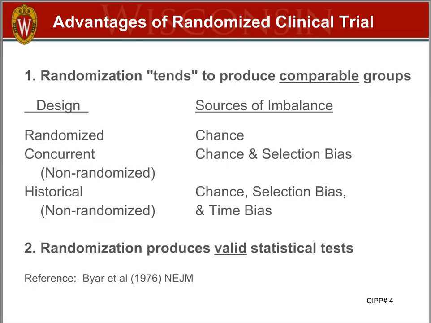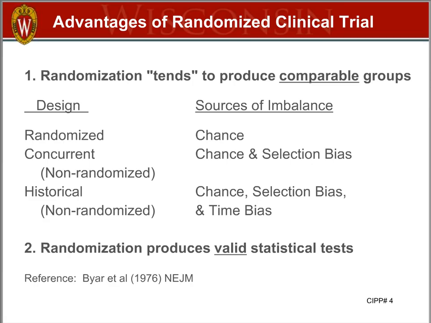The historical control study has chance always. It also can have selection bias, and now there's time. Things change with time. Patient practice changes, referral patterns change, ability to use a therapy improves perhaps. All these kinds of things will be changing over time, so we have even more biases to worry about. So randomization tends to balance these things and just get us down to chance as producing results unless the therapy is effective.